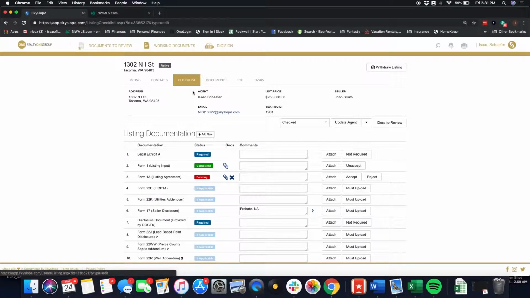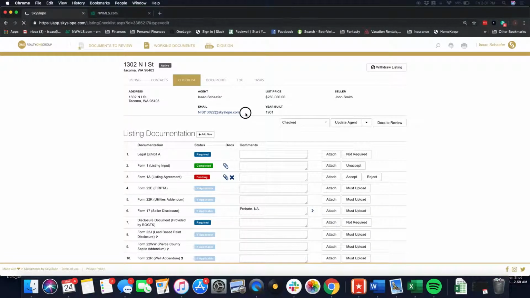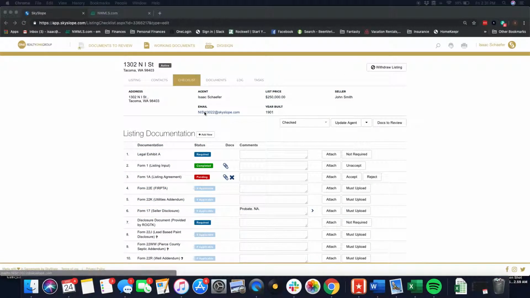Lastly, at the top of every page, you see an email here, North I Street 13022@skyslope.com. This is very cool. So I'm going to show you an example of how this can be used. I want to copy that, and for some reason it's not letting me copy it. Okay, there we go.